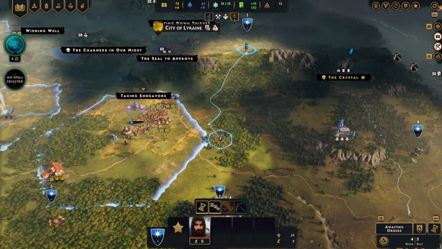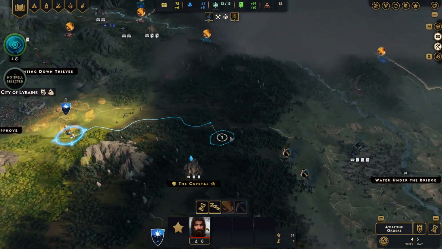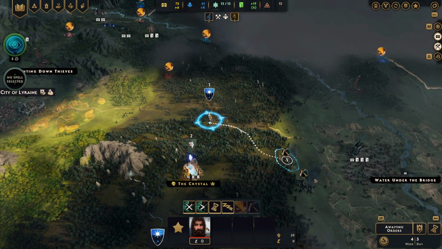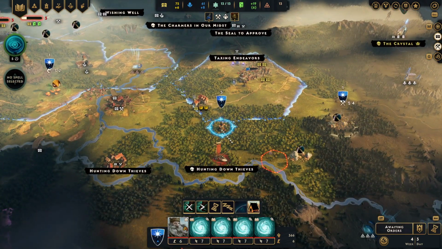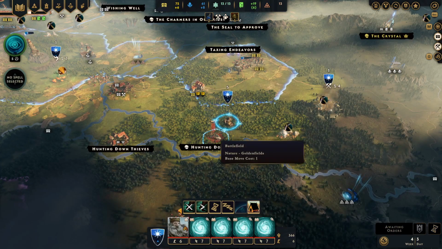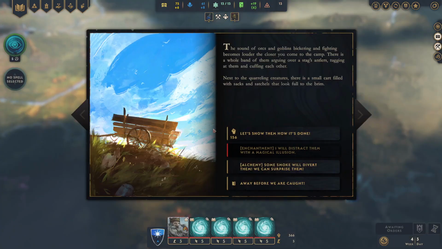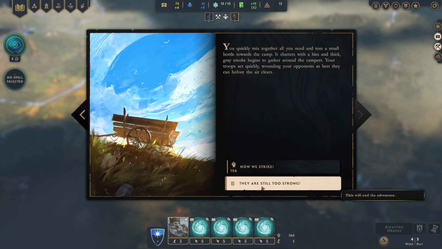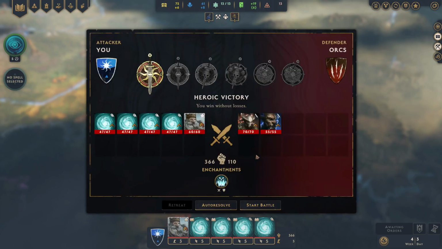Here. Oh. Where's the thieves? All right. So apparently I don't have enchantment to distract them with illusion, but I have alchemy. Some smoke will divert them. We can surprise them. Sure. Doesn't seem to have done anything. Heroic victory.